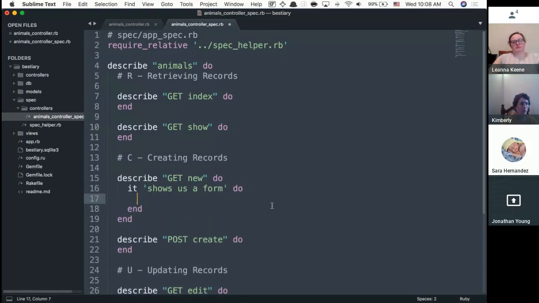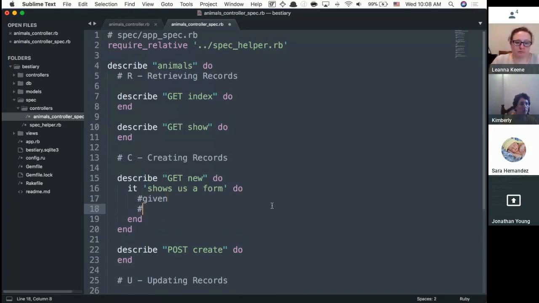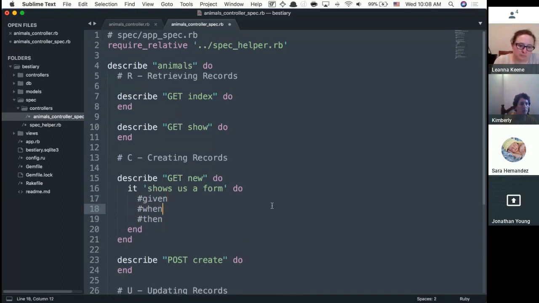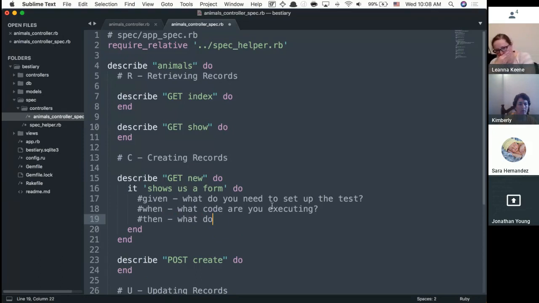So I'm going to follow that given, when, then protocol. So given, what do you need to set up the test? When, what code are you executing? And then, what do you expect as a result?